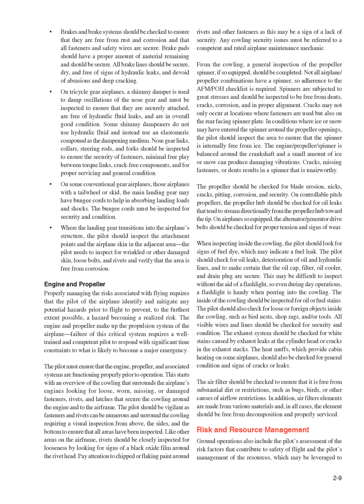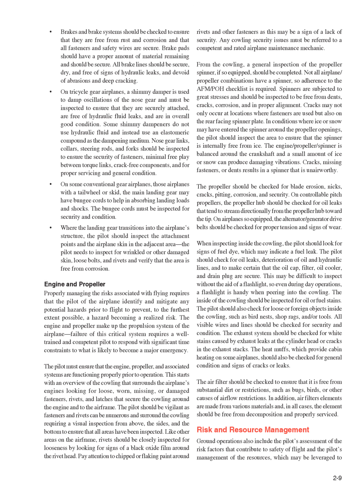Engine and propeller. Properly managing the risks associated with flying requires that the pilot of the airplane identify and mitigate any potential hazards prior to flight to prevent, to the furthest extent possible, a hazard becoming a realized risk. The engine and propeller make up the propulsion system of the airplane. Failure of this critical system requires a well-trained and competent pilot to respond with significant time constraints to what is likely to become a major emergency.